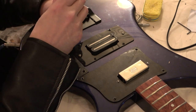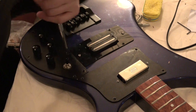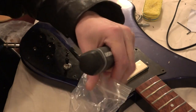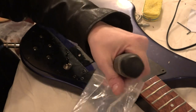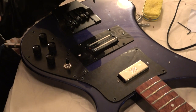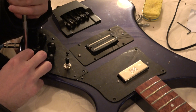Okay. God, I love this. Oh well. Where's my other bag of screws? I got my other bag of screws here. There they go. I'll just dump them out right here. There you go. And here's one more.